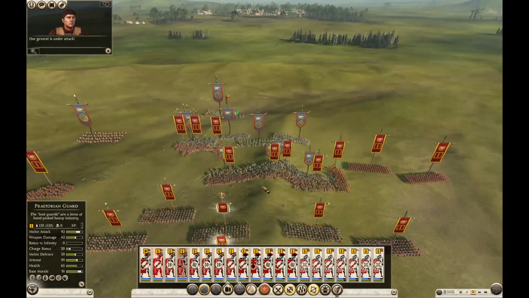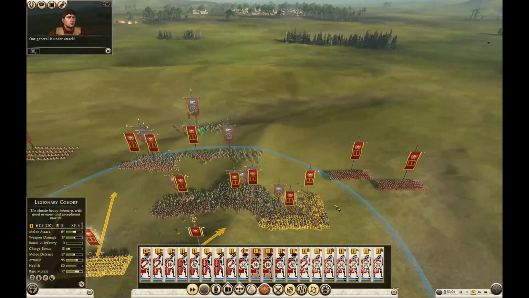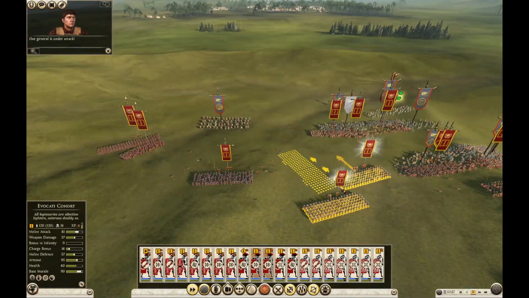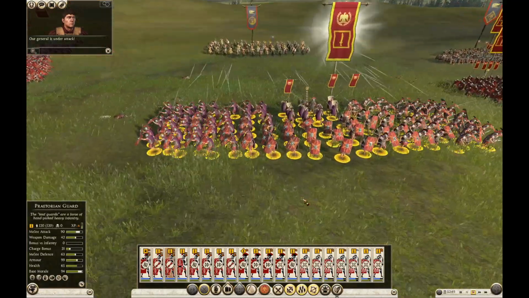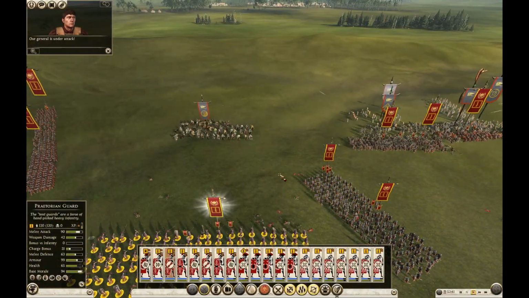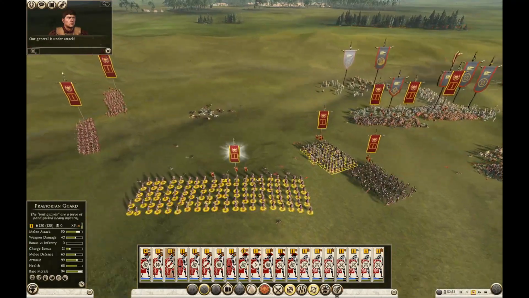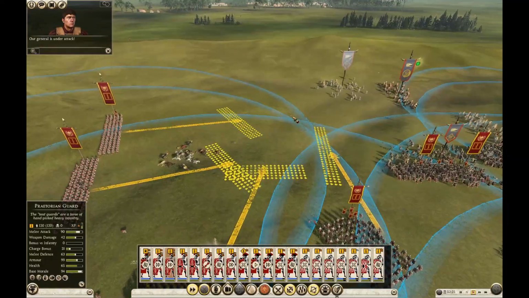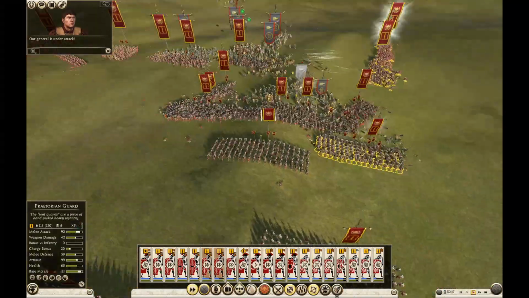Our general is under attack. Before a little bit, take the meat shield, please. Move forward here first. Well, move forward like this. Can you do testudo? Okay, that's good, that's good.